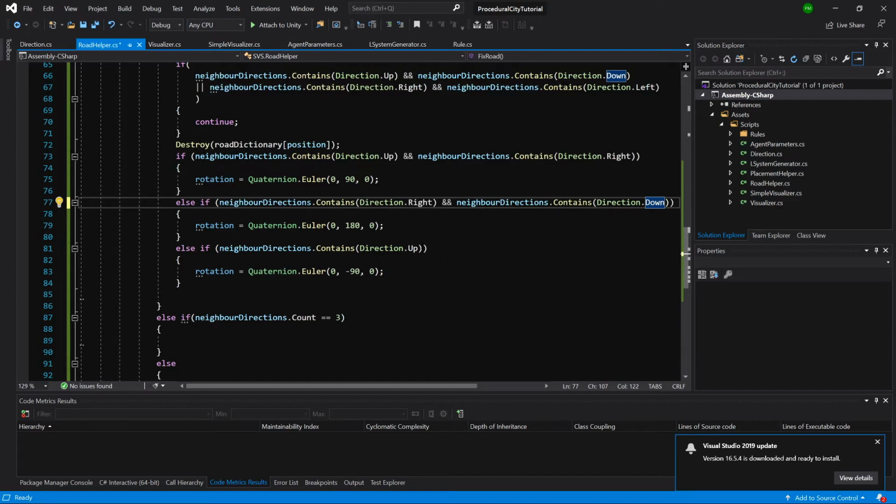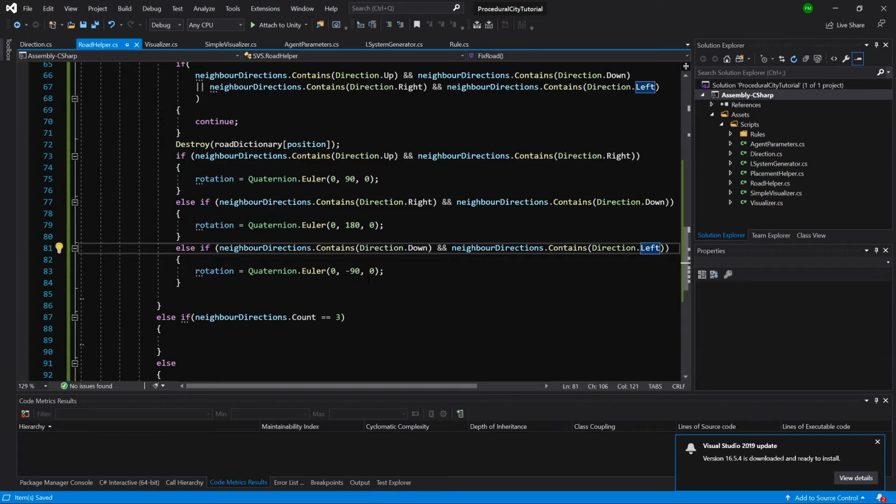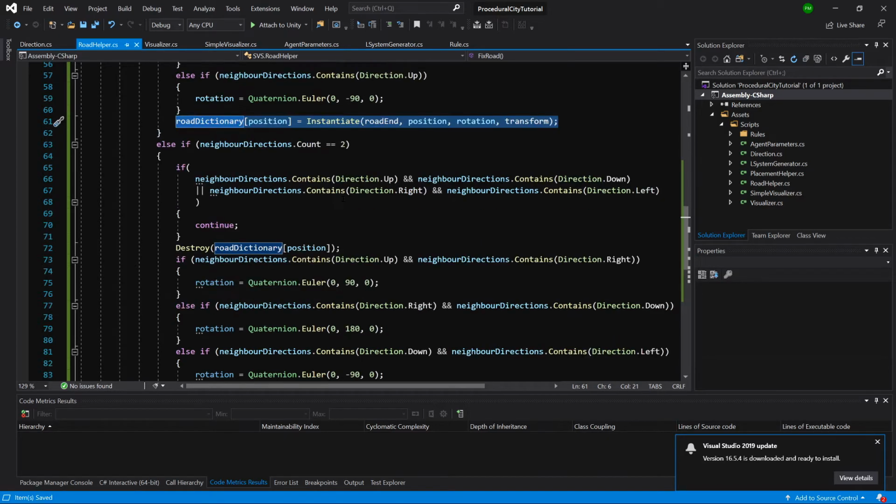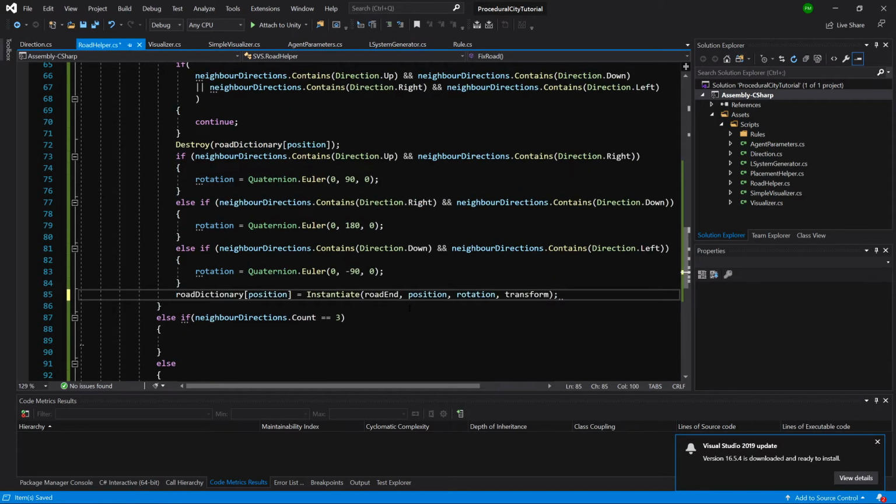And lastly, we would have to check if there is a neighbor downwards and paste the same formula and to the left. And this would mean we have to rotate by minus 90 degrees to fit those neighbors. And at the end, let's copy the statement for instantiating the road prefab from above, and we only need to change the road end to road corner.